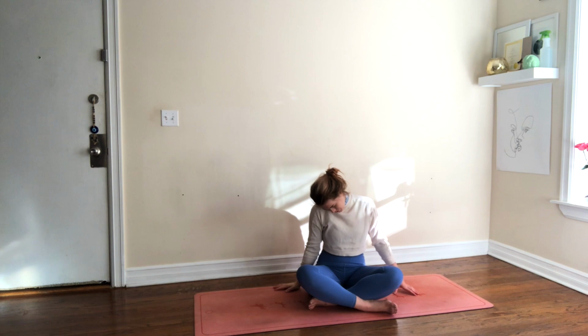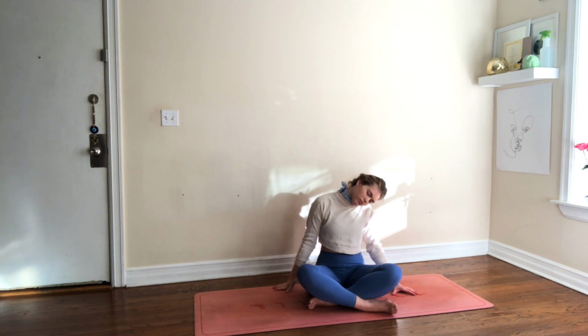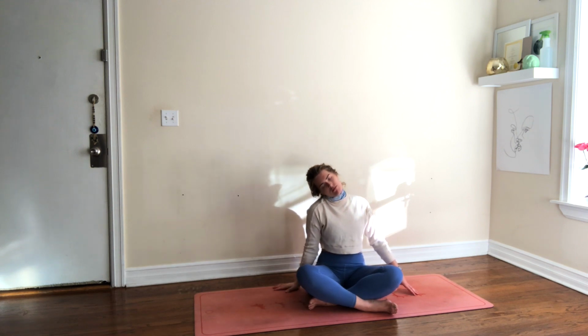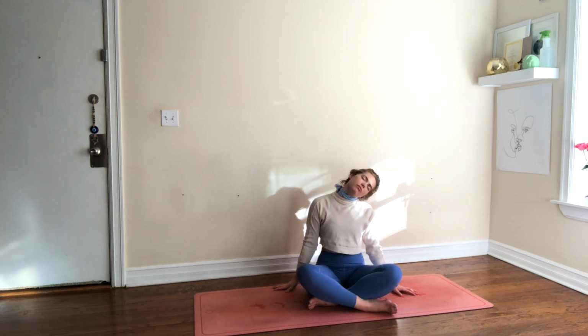On an exhale, chin drops down to the chest. Inhale, chin up to center. Exhale, chin down to the chest. Inhale, point that chin up to the sky. And then we'll meet with that left ear over the left shoulder. Inhale, bring the head back to center.